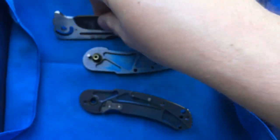Alrighty, cleaning off the blade first and just removing that grease. That grease was kind of nasty, I'll be honest with you. I'm not sure what they used. But it wasn't the gem, that's for sure.